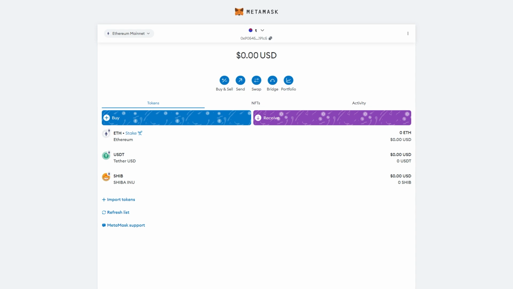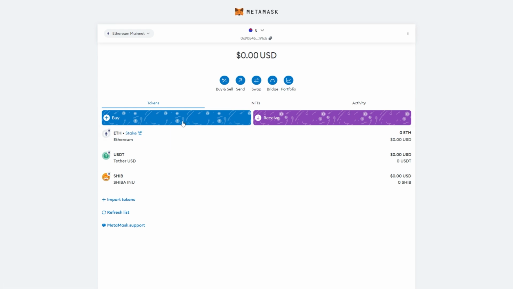And the first thing you want to do is select the network which you're trying to send on. Now, if you remembered earlier, I said that I'm trying to send Ethereum, and I'm just going to be sending it on the Ethereum network. So as you can see in the top left corner, I have Ethereum mainnet selected, so in my situation, this is correct. But of course, if you're trying to send via the AVAX network or something like that, you want to make sure you choose the correct network. If you don't, your funds may be lost, so you want to make sure all the details match up.